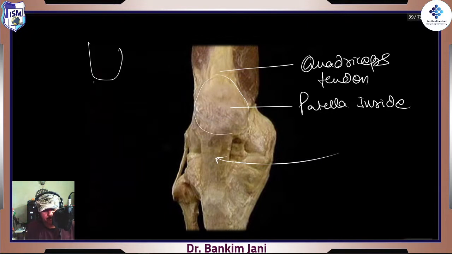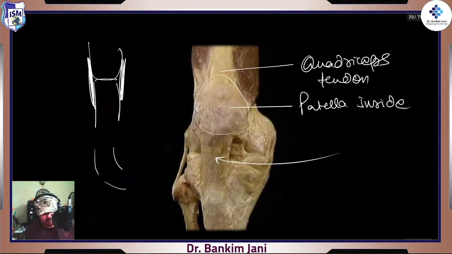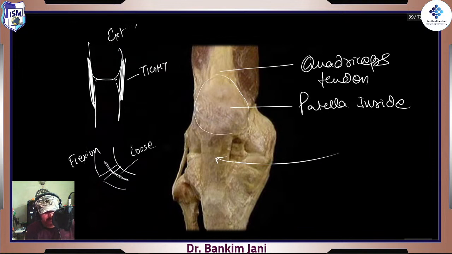So here is one bone, two bone. When they are extended, they are tight. And when they are flexed, like a bent knee joint, they are a bit loose over here, and over here they are tight. That is extension, and this is flexion. Because when you flex, obviously the distance is decreased, so the collateral ligaments would be a bit loose. Got it?